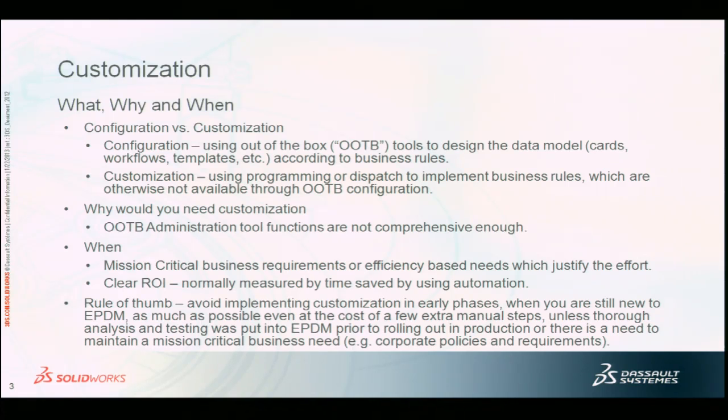And then there are all those small, nice, and elegant enhancements where an ROI, which we'll see calculated at the end of the presentation, can help you justify customization. This is normally measured by time saved using the automation. So if it saves an engineer or a designer 5 minutes a day, X amount of days per year, times X amount of engineers in the company, you can quantify it by hours, dollar amount, etc. If it's a high number, you have a high ROI, and we'll see that later on when we go to that calculator. That's a good indicator that you may need to customize a specific business process.